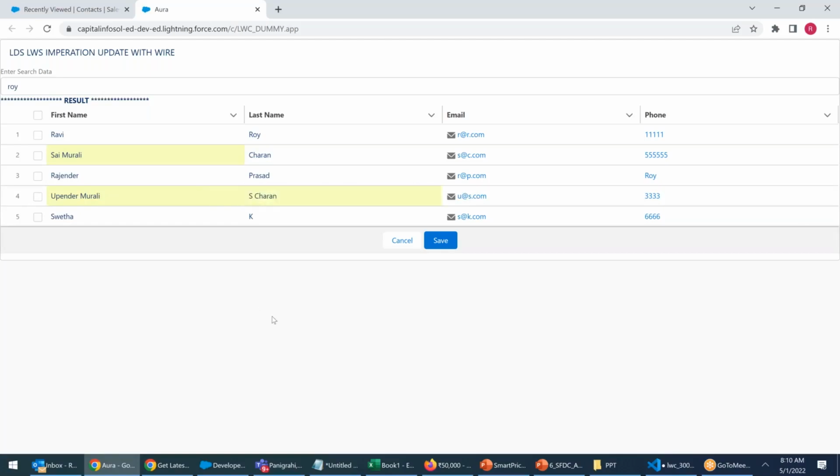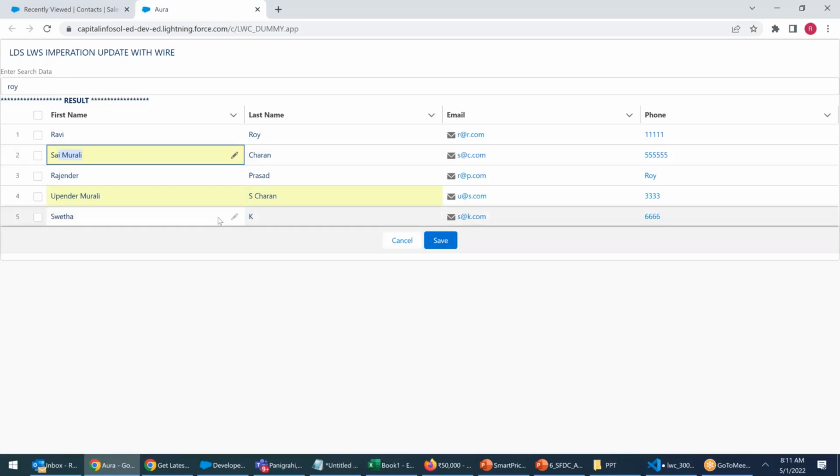Now tell me, in total how many data have I changed? Two. As of now, I'm taking only the first one. This will be in the 0 position, this will be in the 1 position. You have to write it in a loop. Currently, I'm not writing a loop. I'm not making your life very strict. So the system will not save this, it will save only the Sai Murli one.